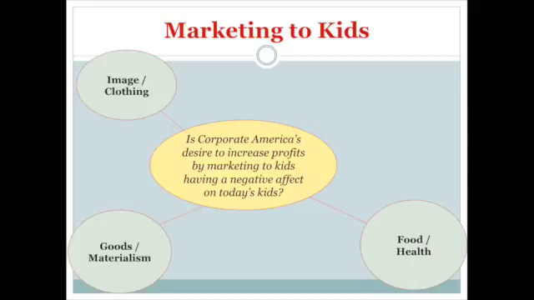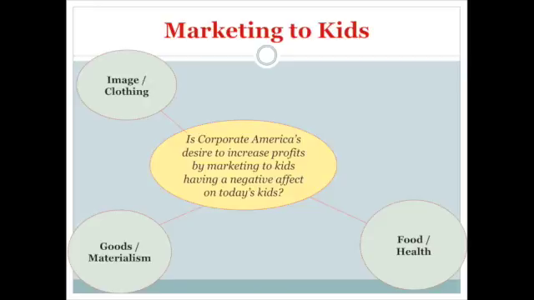All right, this is a sample topic map for the topic marketing to kids. I start with my question in the middle. Then, as I'm doing my research, I begin to develop these concepts. Again, I'm looking for keywords or synonyms that I'm going to be using when I'm doing my search. So my topic here is corporate America's desire to increase profits by marketing to kids having a negative effect on today's kids?